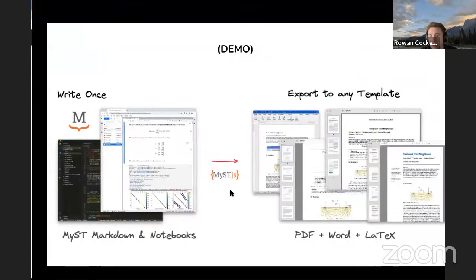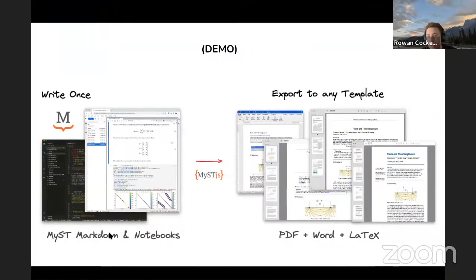And so that is the goal of creating these templates that can be reused by the community. And the MyST community is interested in creating and curating a large set of these templates so that it's very easy for scientists to submit to any sort of journal, and we can make sure that those are super high quality out there.